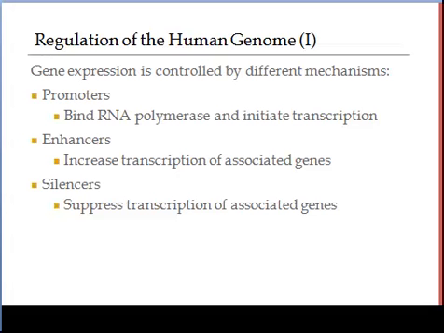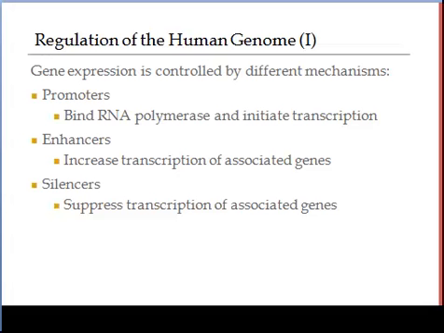Now, if you remember, transcription is the process of synthesizing the mRNA as a messenger in order to implement the instructions encoded within DNA. And so what are promoters? Promoters are generally regions located immediately upstream from the first exon of a gene. The RNA polymerase binds to these promoter regions and can then initiate transcription. The sequence of the DNA can affect how strong or weak a promoter is, and by that I mean how well the RNA polymerase may or may not bind to that region of the DNA.